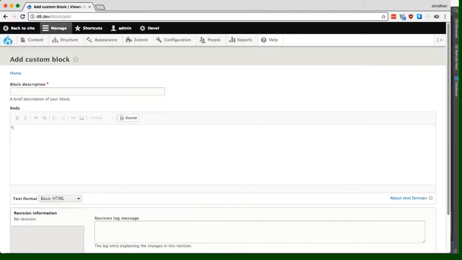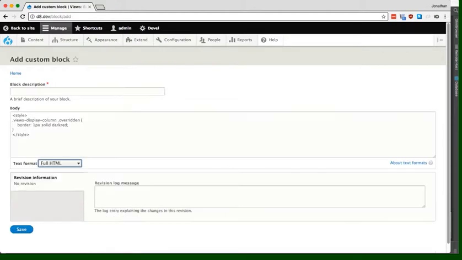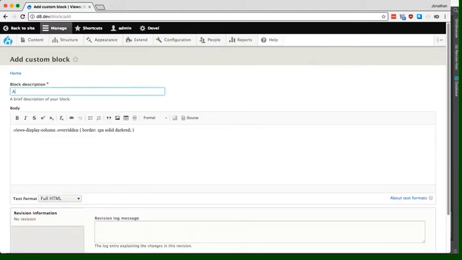All right. So this is basically saying any views column with the class overridden is going to get a dark red border around it, which is great. You'll see. I'll call this admin CSS. Did we lose? Yes, we did.